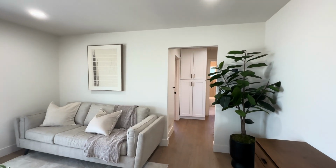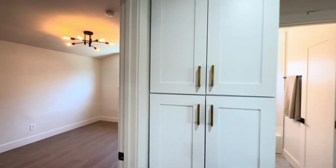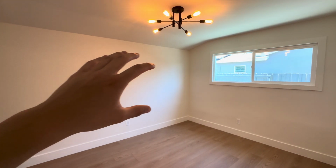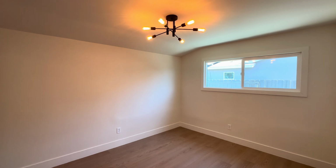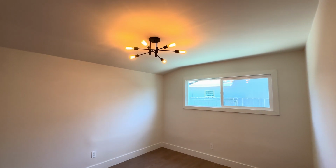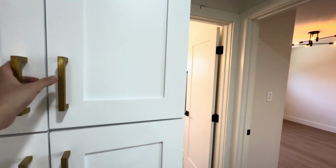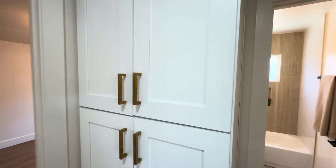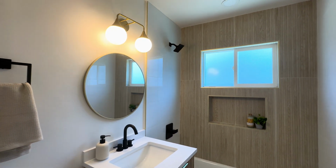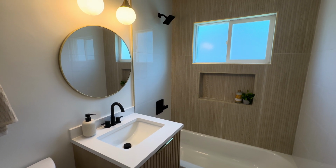So before I show you the nice, neatly done backyard, let's head out to the room and see, because this room is quite bigger than most of the houses in Clairemont as a fix and flip with a 3-bed, 2-bath. So this looks like an extended out area where they added this extra part, because you see the roof isn't completely flat. So it does look like they extended this out to the backyard a little bit, more space, with storage in the middle of it.